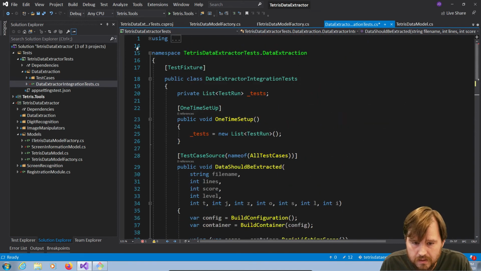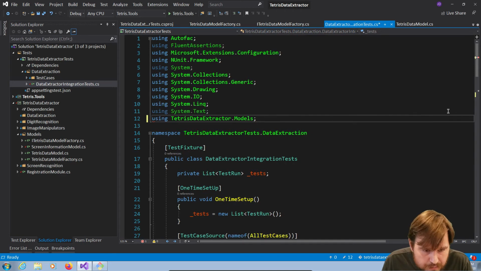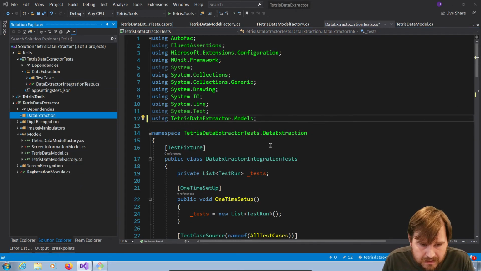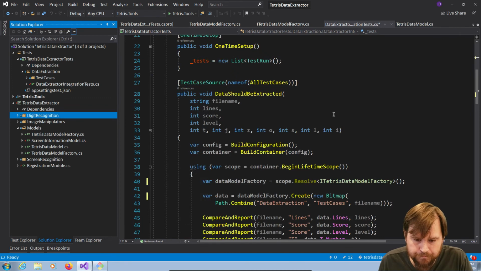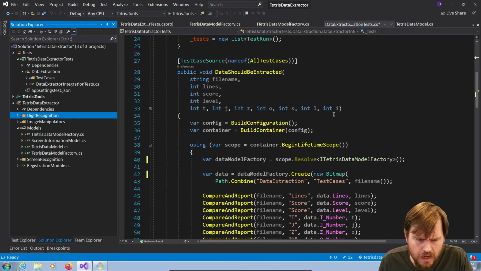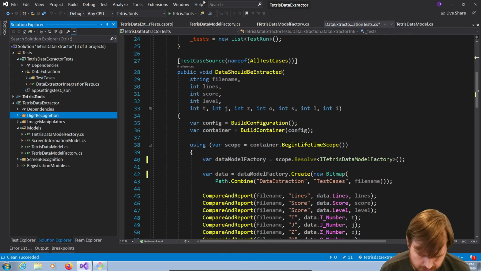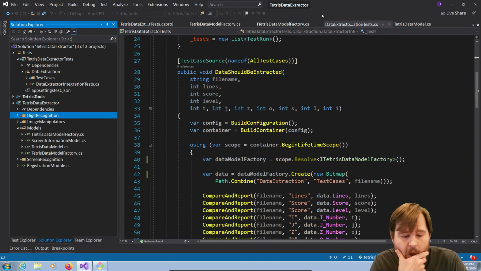I do have an issue up here in my using statements because that's not a namespace anymore. Don't really need that. My Tetris data extractor, and we got rid of the data extraction namespace. Feels bad. Okay, does this work now? Don't clean the solution. Rebuild the solution.